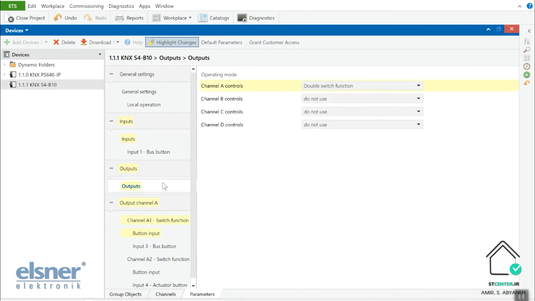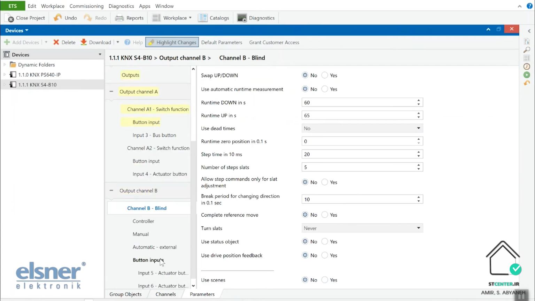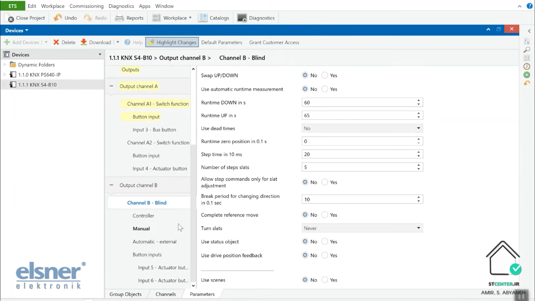And also in output, if we put it in blind, for example channel B, we go to channel B, and there is all the information about channel B for the blind. So about the time of going up, going down, or going left, going right of the motor, and the detailed info about the status and for the position or relay.